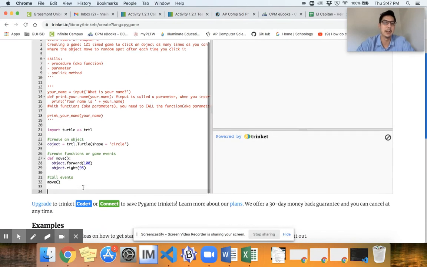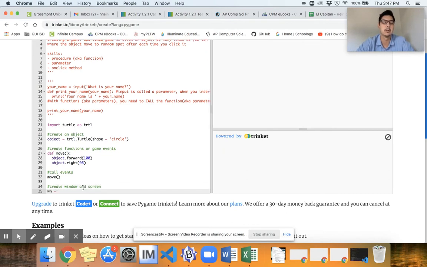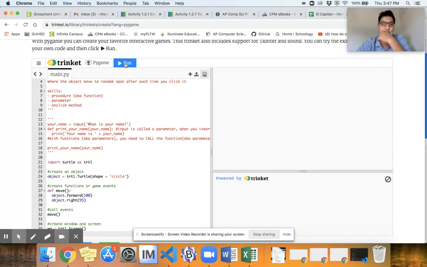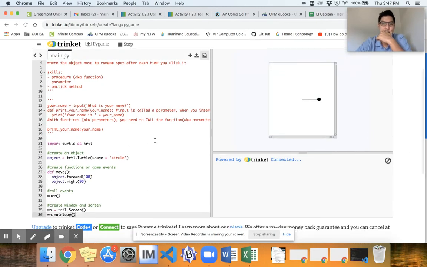And don't forget we have to create a window and screen. It will look something like this. Now if I run this, let's see. There you go. So I called move and it did what I said, move forward, and then it turned right 95, which we didn't actually see, and that's okay.